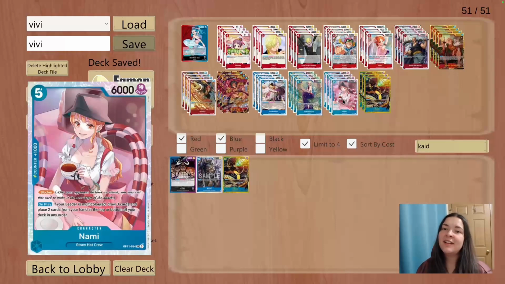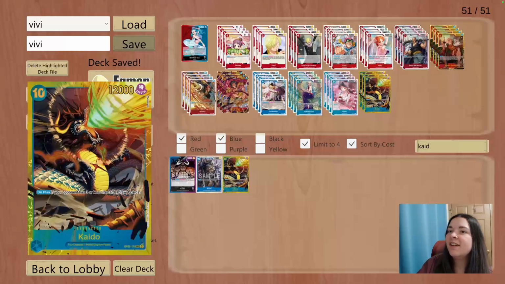Love to see that. And then we got the old SR Nami from OP11. If it leaves multicolored, draw 3, trash 2. So it really helps with cycling in this deck because there are no searchers. So we really need to find whatever cards we can get in this deck. And then lastly, we have Kaido. On play, if your opponent has 3 or less life cards, draw 4 cards. Really great. Drawing 4 cards is amazing.